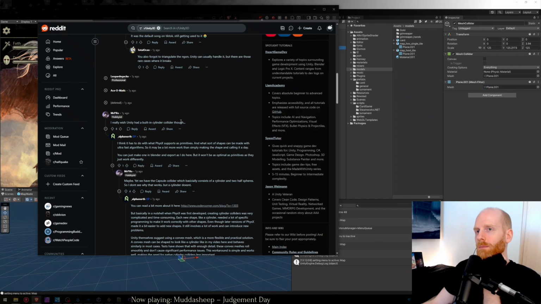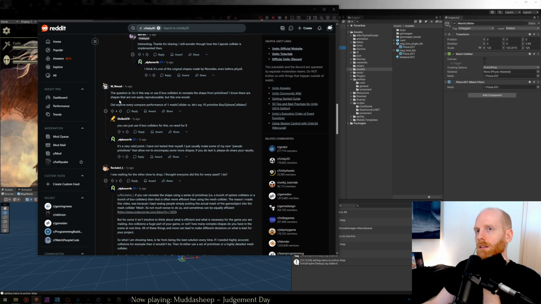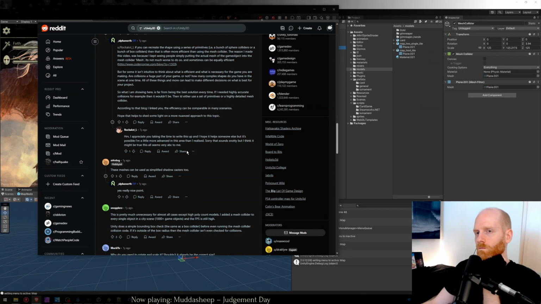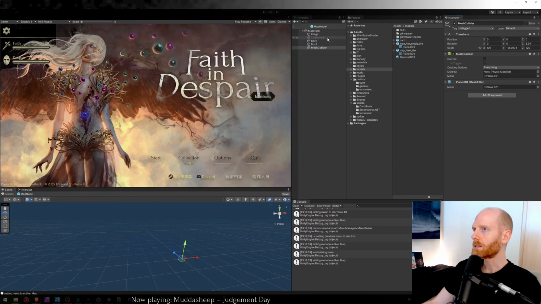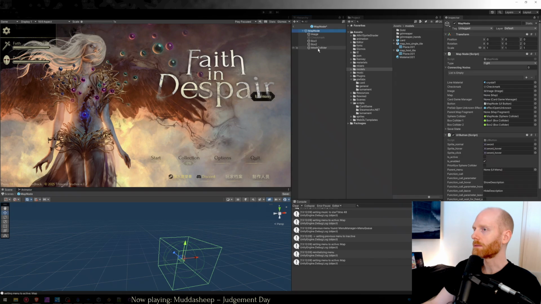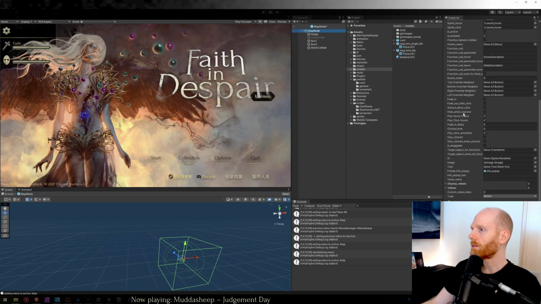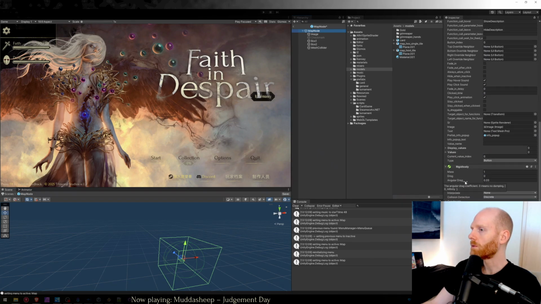I really wish Unity had a built-in cylinder collider though. It has. Question is that... That's true, I did that. That's really weird. Okay.